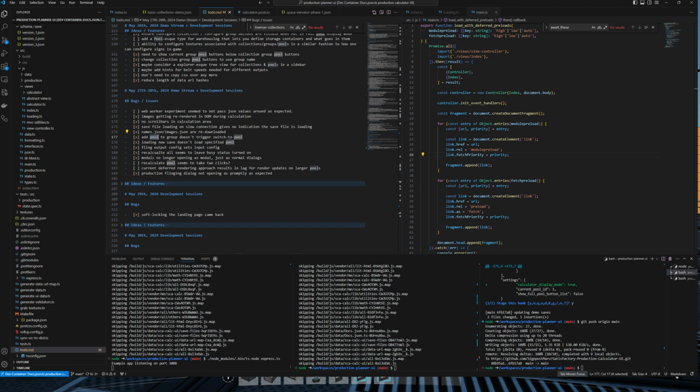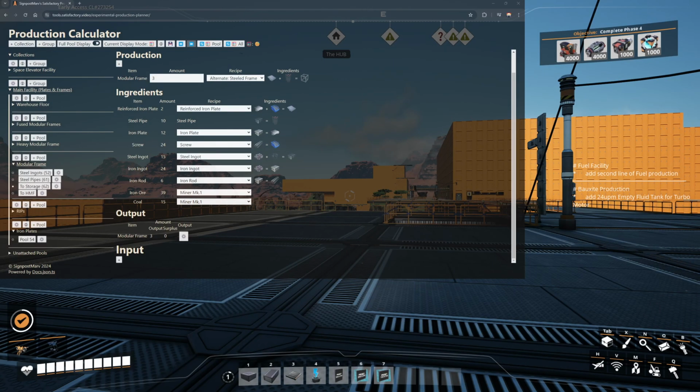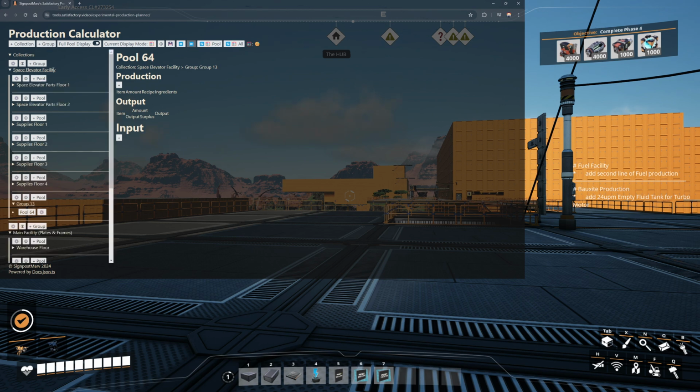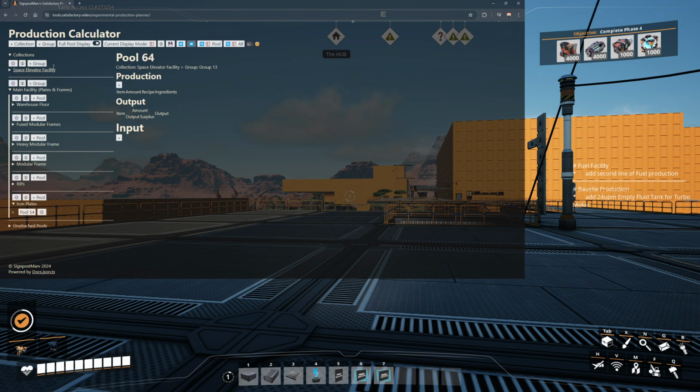Add pool to group does trigger switch to pool now. So does add group to collection. I'm not going to demonstrate that because then I'll have to reload again, and well, actually it may as well, because then I can just make sure any other demonstrations work. So we click add group. We now go to that group. There is a slight issue where if I'm interacting with this collection and I've got this collection open, it doesn't automatically open that collection. I'm not sure if it should change that or not.